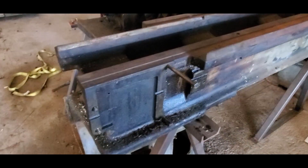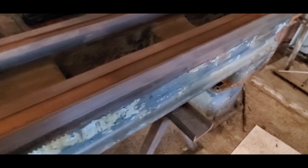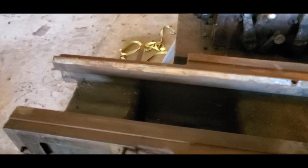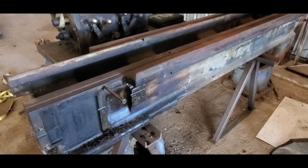I brought the four-inch grinder over and put a wire wheel on it to try cleaning up the bed rails on the lathe, just to see how they look. I felt a couple of little raised burrs here and there, so I'll stone those down. This might be one of the last days you'll hear the generator run, because I checked the status of my work order for Virginia Power and actually saw one more little green box ticked off by the project manager. I think they're getting closer to actually getting my power hooked up.